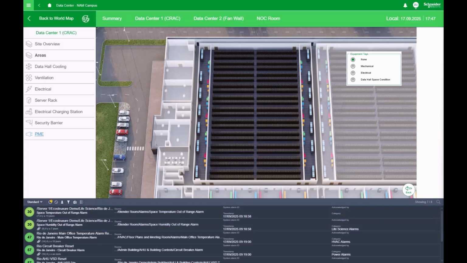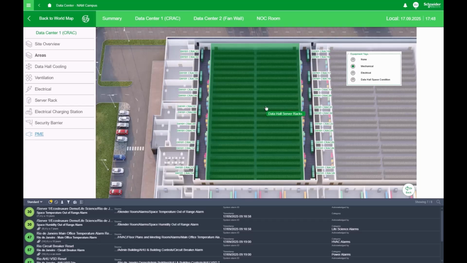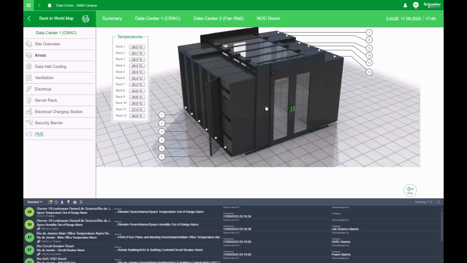Coming back to our data hall, there are many capabilities and functionalities built in within this model. For example, we can enable different tags to highlight our mechanical equipment, and we can see immediately if we have an equipment that's sending a notification or is in fault, and deep dive into the graphic or any troubleshooting functionalities that we have within the system. So here in our CRAC graphic, we can see where the alarm is coming from. There was a previous loss of power and perhaps the equipment needs to be reset. We can also attach documents such as commissioning documents or service documents, or even read the asset history from our CMMS system.